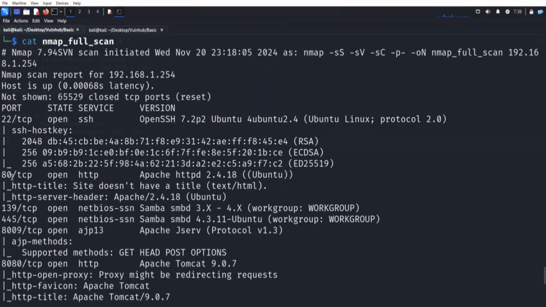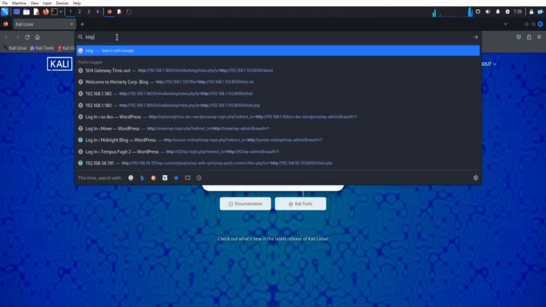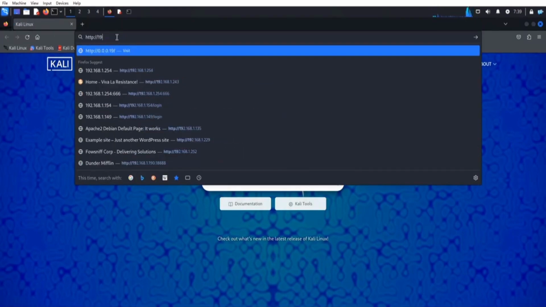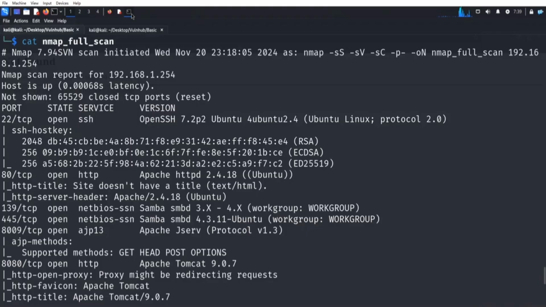Then we have usernames K and Jan. What else? So that's what we have. We have to continue our enumeration.